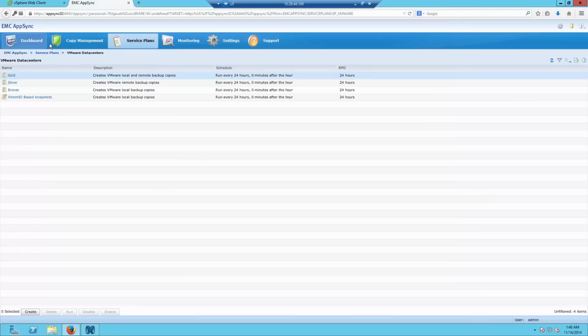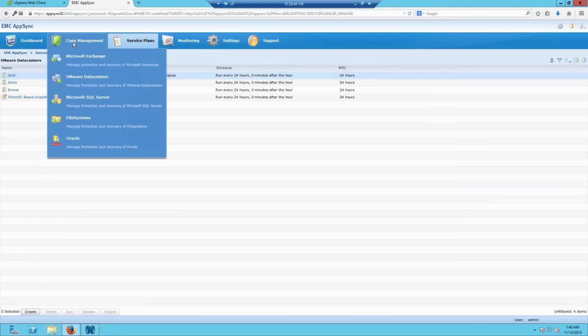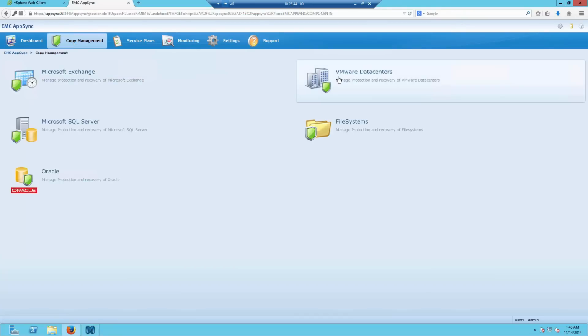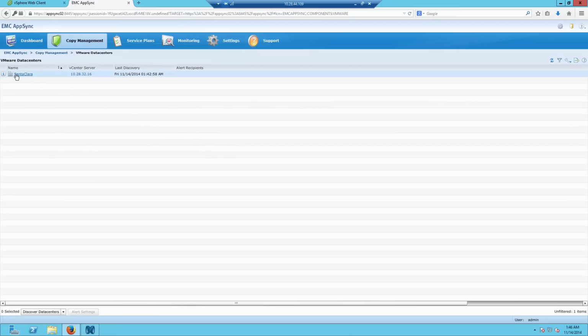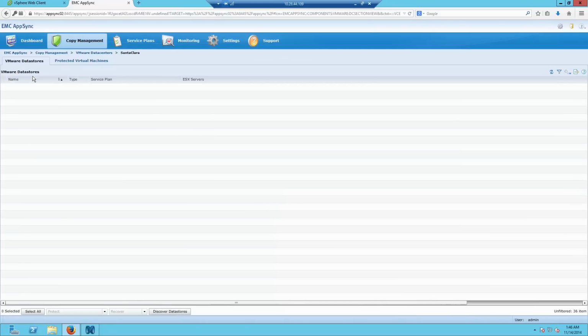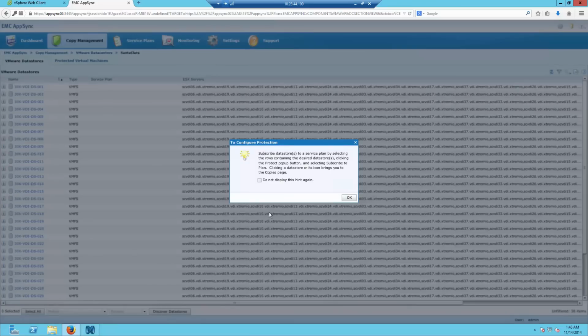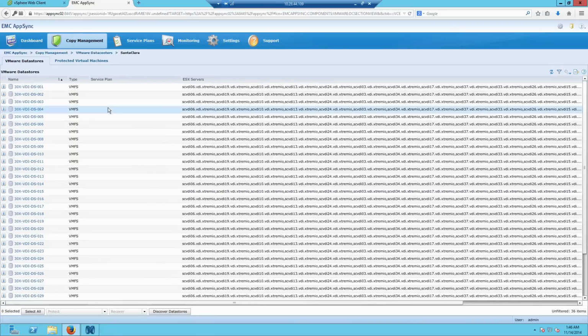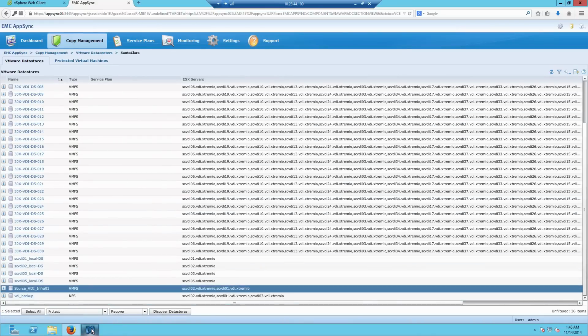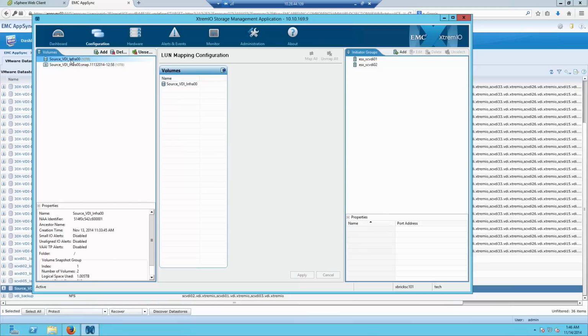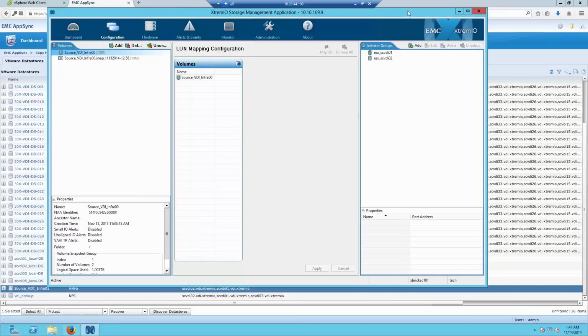So we only have two volumes here, one active volume and one snapshot volume that is not currently in use. Now what we're going to do is go to the copy management tab, and again VMware data centers. Remember that I told you that we ran the discovery, so now if I press this, we're going to see all the data stores that AppSync found. The one that is relevant for us is actually this one. That's the same data store that is here, and that's the data store that we're going to back up. That's also the data store that is running all of my infrastructure VMs like the vCenter, Login VSI launchers and such, and we're going to use it to actually back up VMs and restore them.